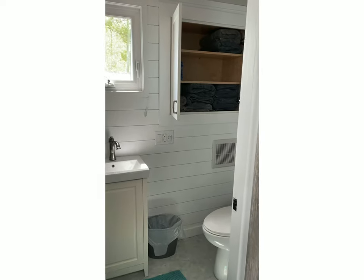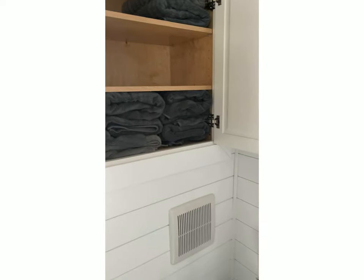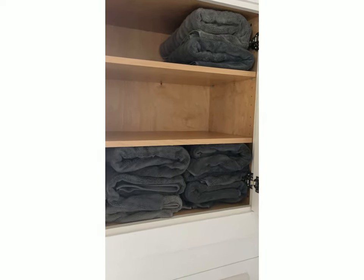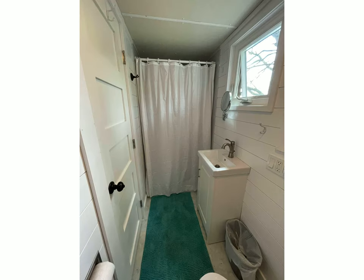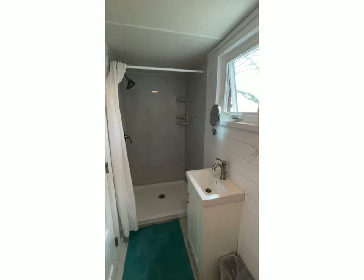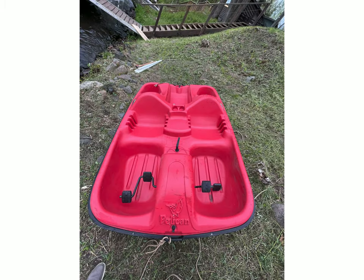Here's a view from the shower looking out into the bathroom. The cabinet in the wall has eight towels, hand towels, and washcloths. There is also a hairdryer up there if you forgot yours, and there's extra toilet paper underneath the sink in case you run out while you're up at the cabin.